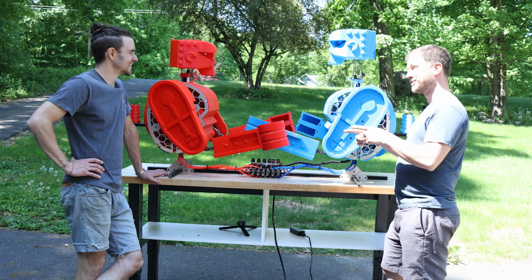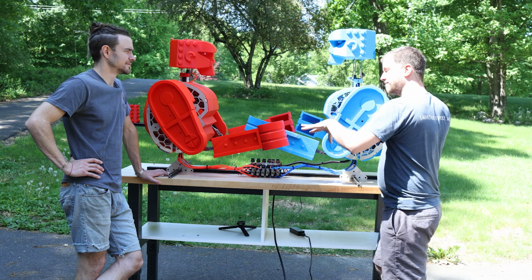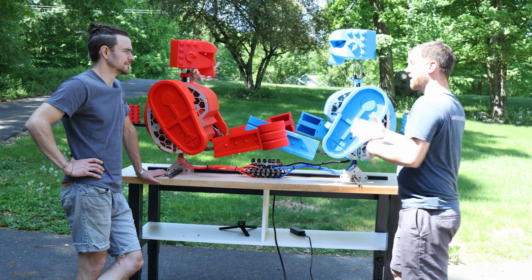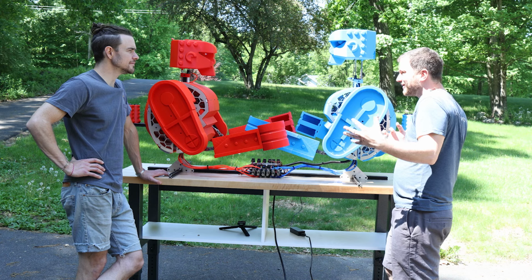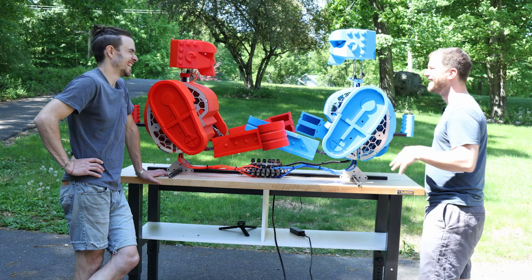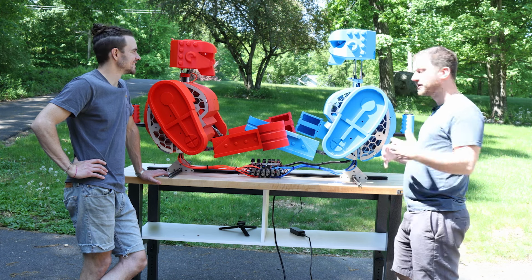But the other option, which is more possible, is that they don't have to be facing each other, but I could write a program and have them be synchronized and do a dance, like a robot dance or something. Because they're all controlled from the brain. So there are options here.